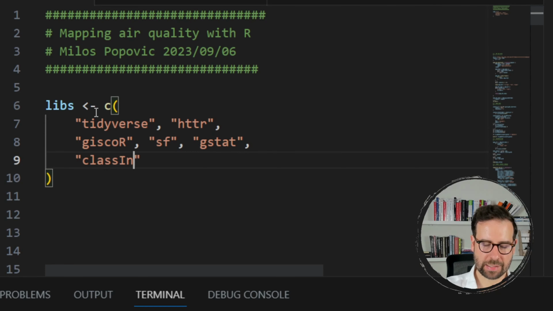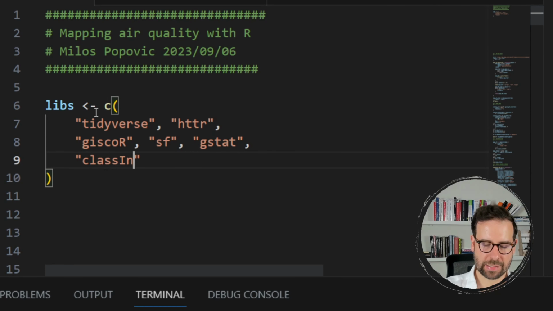Now, the next step that we need to do here is to check if these packages are indeed installed on our system. So we're going to take this list that we just created, and then we're going to go through the row names of already installed packages. All right, exactly like this.